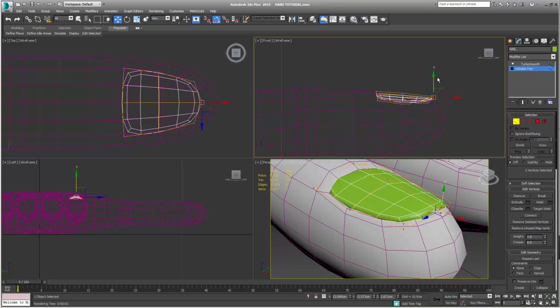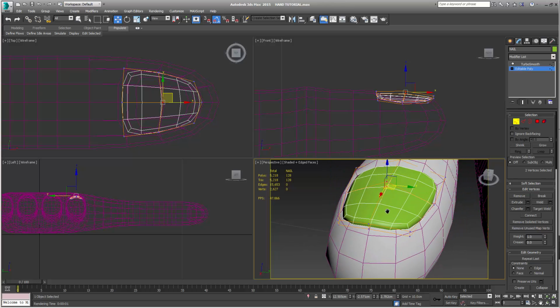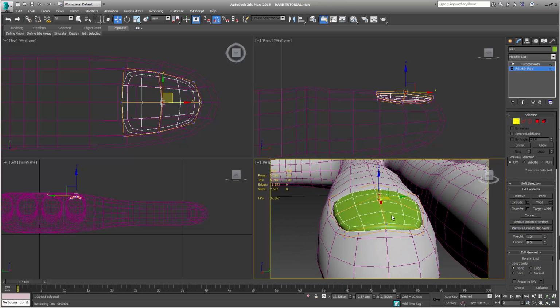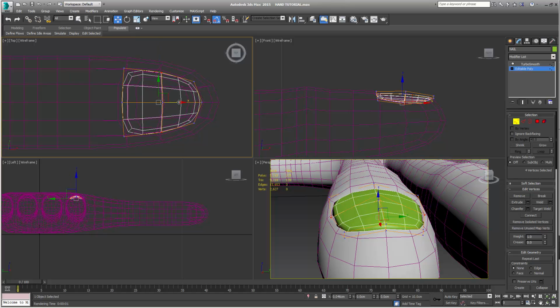And then I'm going to grab these center ones and we're going to pull them up and center them just a little bit. That should give us our final fingernail shape. I've got a couple more little things, and you can tweak this as long as you want to tweak this for your model.